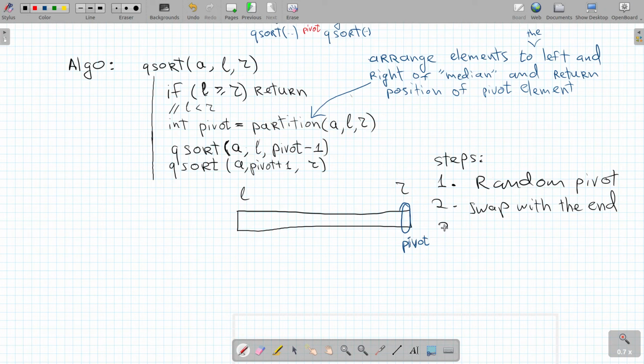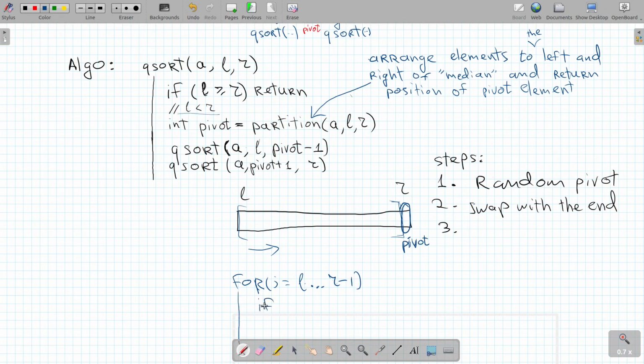Okay, step 3. We run from left to right, from here to here. We have a pointer we're going to run, so there is a for loop, like for j from L to r minus 1. As soon as L is strictly less than r, this for will make at least one loop. You see here we have this condition.